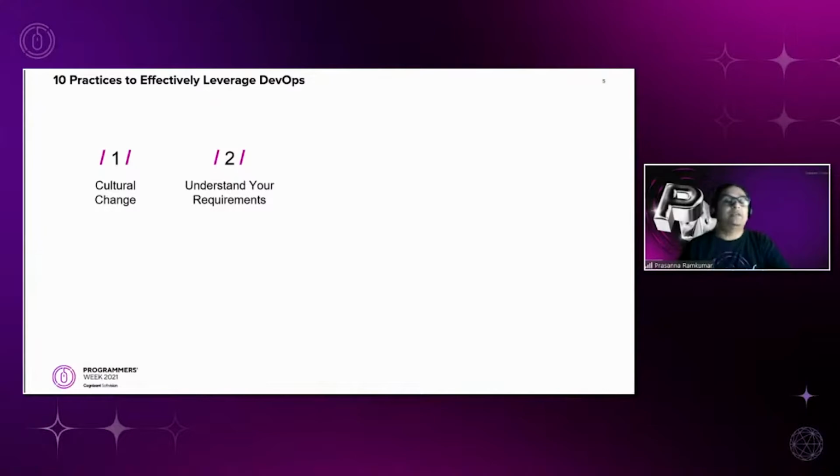Do you need some kind of messaging system? Do you need a VM? What kind of database do you need? Do you need a SQL? Do you need a NoSQL? What kind of amount of data is going to be hosted in this database, right? Or persisted in this database, things like that. It is good to have these different groups or the leads from these different groups in this conversation. That way you understand how you can deliver that feature and what are the backing stories which are required to be created.